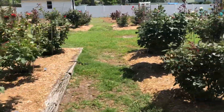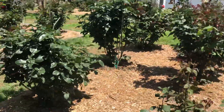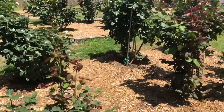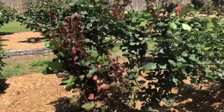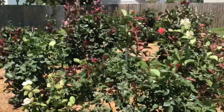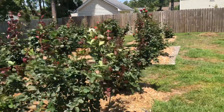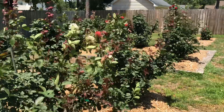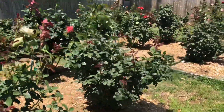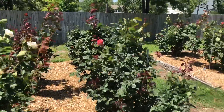You can see we have some spider mites on some of them, but the overall growth has not been impacted yet. But as you saw from the European Touch, some of them are losing leaves and you just don't want that to spread through the garden. The earlier you can jump on an issue — in this case spider mites, which are not technically an insect — any issue you're having in the garden, the earlier you can jump on it, the better.